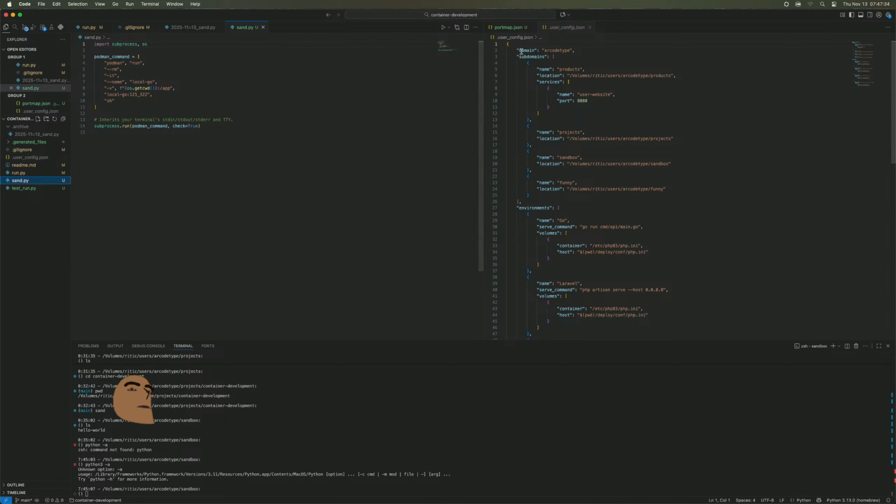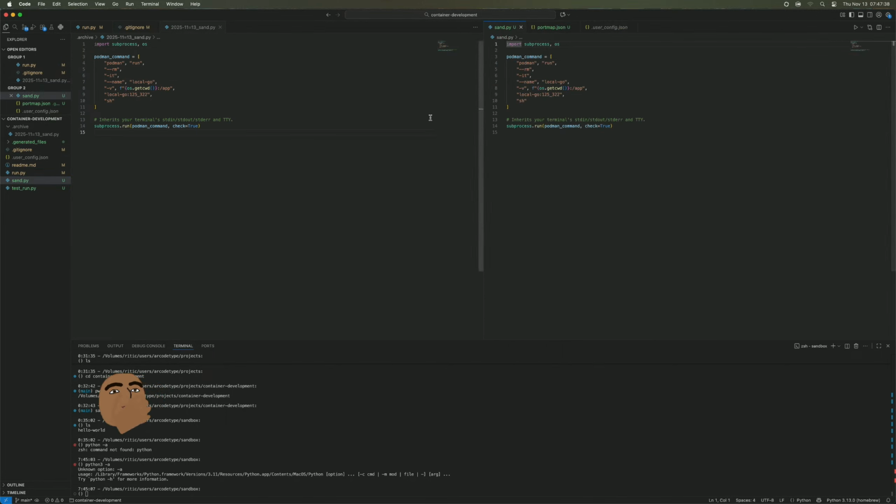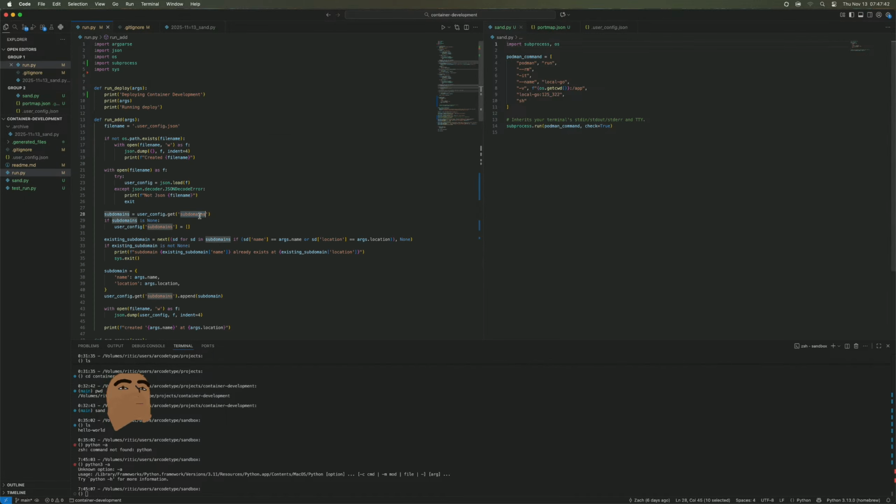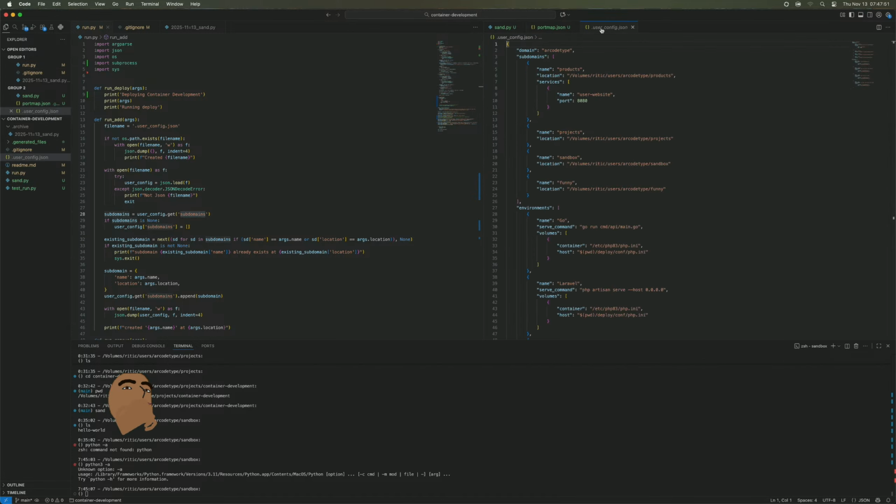Essentially what I want to figure out is just if using a different style of structure would work a little better. So let's just copy that, rename it user config sand.